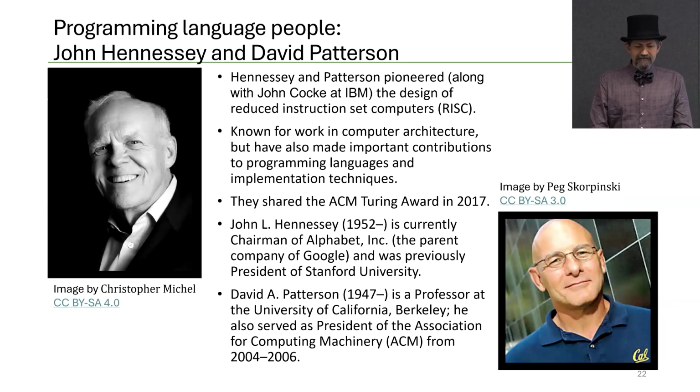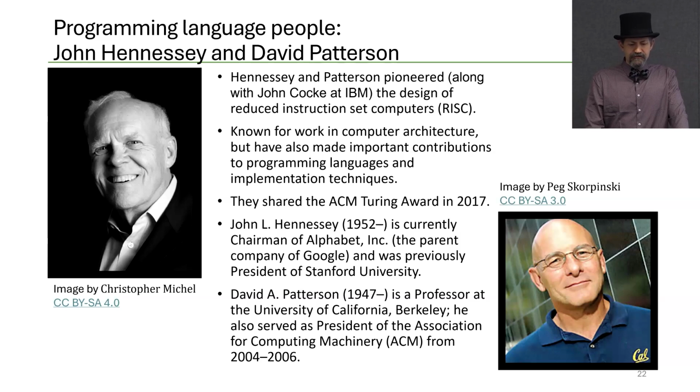So John Hennessy and David Patterson, along with John Cook at IBM, pioneered the design of reduced instruction set computers. Hennessy and Patterson are known for their work in computer architecture, where they wrote an excellent textbook. And if you want more information about computer architecture than is in our book, their book is a good example of that. But they've also made important contributions to programming languages and implementation techniques. They shared the Turing Award in 2017. John Cook also got the Turing Award, I believe, in 1987.